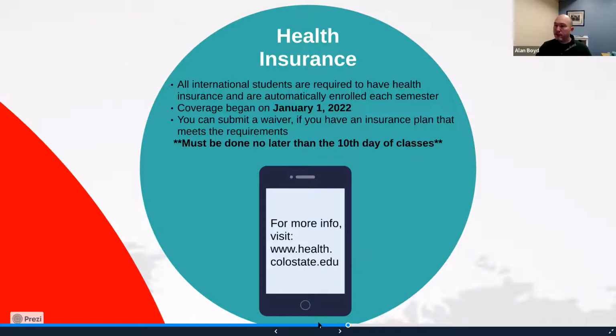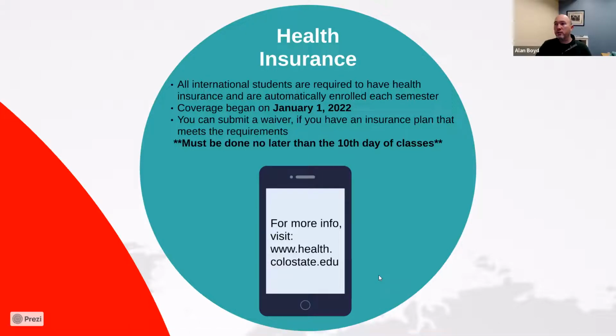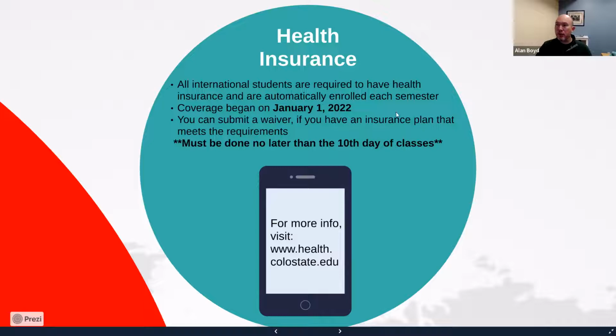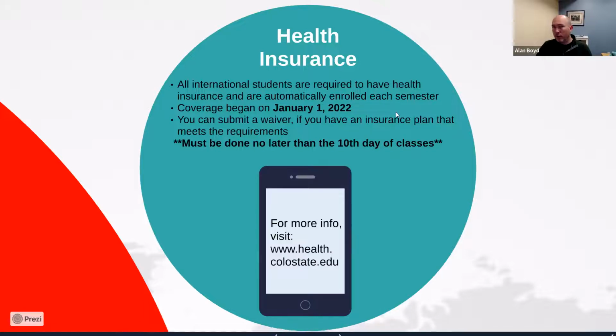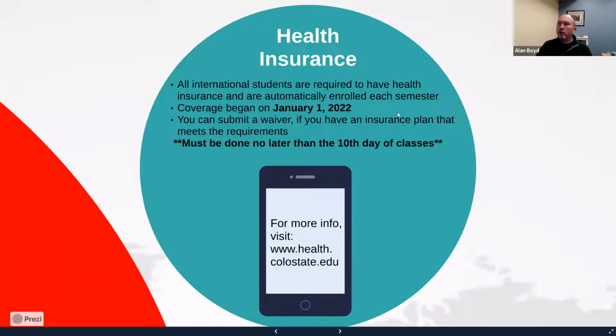That is added to your bill, and the coverage begins at the beginning of the year and goes until the end of July for the spring semester. So the spring semester coverage covers the spring semester and most of the summer. And in the fall, it starts August 1st and goes through the end of the year.